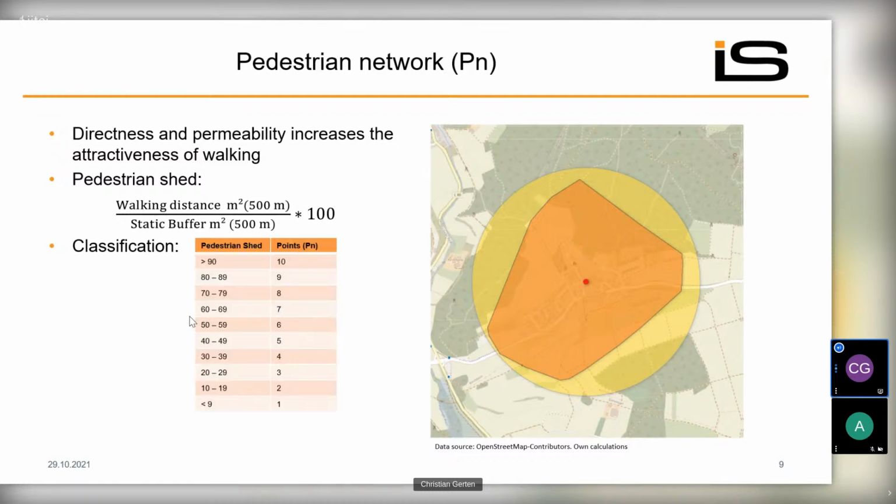For all our indicators, so for the pedestrian network, the density, the green infrastructure, and the amenities, we did a reclassification of the values. For example, in this case, we have a range from 0 to 100%. And we classify these values from 1 to 10, as it's easier to understand later at which point it is a good value, and so that we can compare the different dimensions of walkability. So we did this reclassification for all indicators.